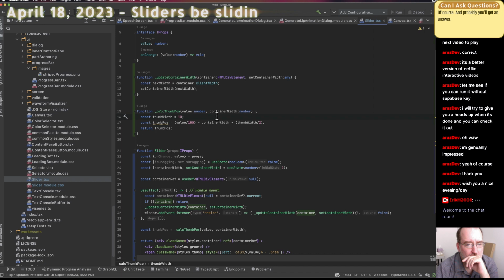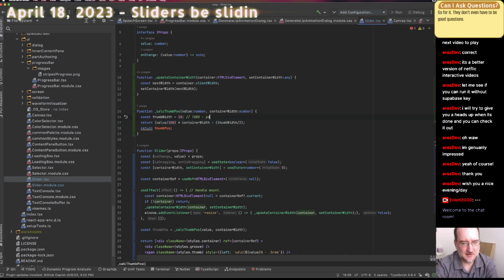I guess I might need to pass the thumb width in from a measurement. Okay.